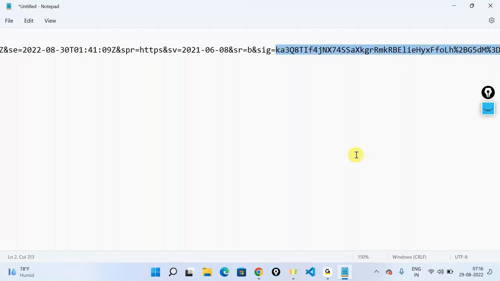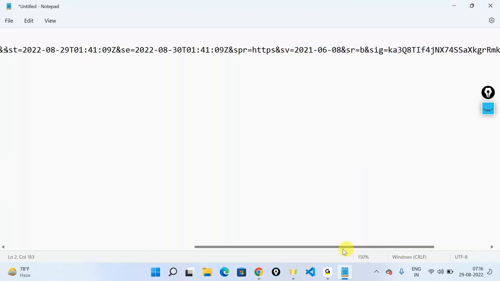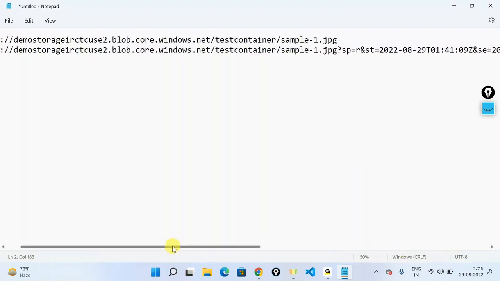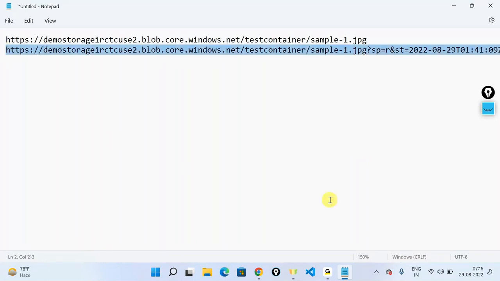So the data is encrypted. In order to open up this particular data, you will need a key. This is the decryption key that is getting attached to that entire URL out there, which is valid for 24 hours. I'm only generating this one for 24 hours. And someone with this key will only have access to read the data, not do anything with this.